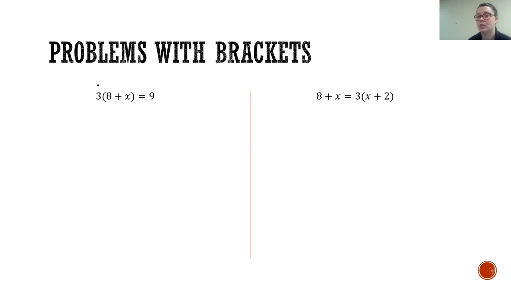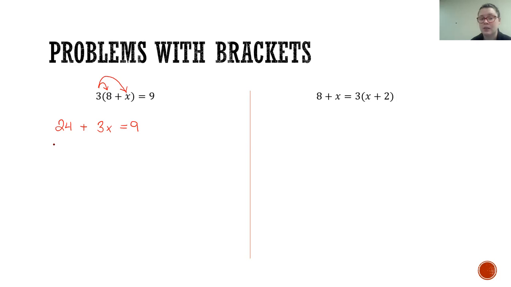So mathematically, I'm going to give you 2 ways to do this particular question. I'm going to distribute this 3 to each of the terms inside. So I'm going to go 3 times 8 and 3 times x. Okay, and I like putting those little arrows there. They keep people organized. So 3 times 8 will give me 24, plus 3 times x gives me 3x equals 9. We've got rid of our bracket because we distributed the 3 inside, and now we can just do some simple math. So let's combine our terms.